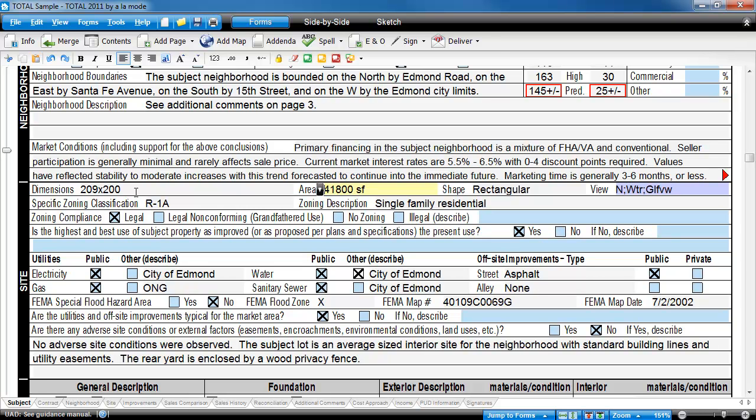Now, those of you who are wondering, well, can I put irregular in the dimensions field? Notice that when I click into the dimensions field, there is no guidance for that particular field. All right, there is no guidance for the dimensions field, so you can put irregular if you want to. I only show dimensions to show you that it does still auto-populate the area field.